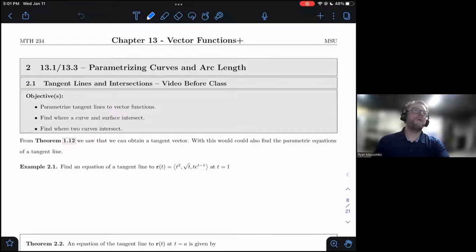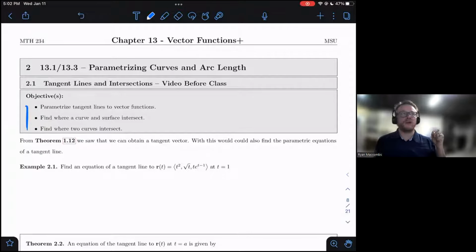All right, welcome everyone. Today we're going to be talking about parametrizing curves, mainly curves of intersection between two surfaces and also arc length. And this is our pre-class video. We're kind of leading up into those topics, but I found that there are a few web work homework problems that don't exactly fit into these, parametrizing curves of intersection between two surfaces and arc length. And so I thought it'd be a good idea to spend our pre-class video time talking about these other topics.